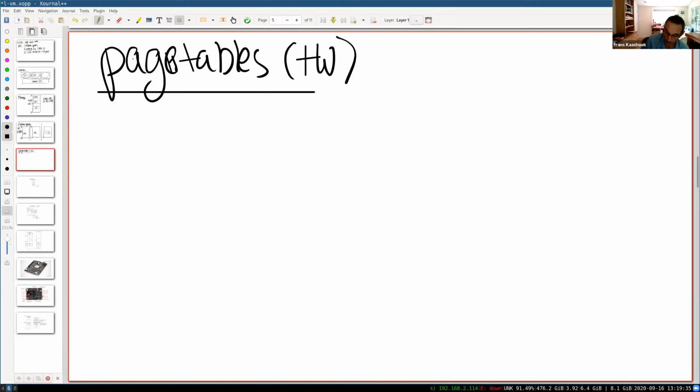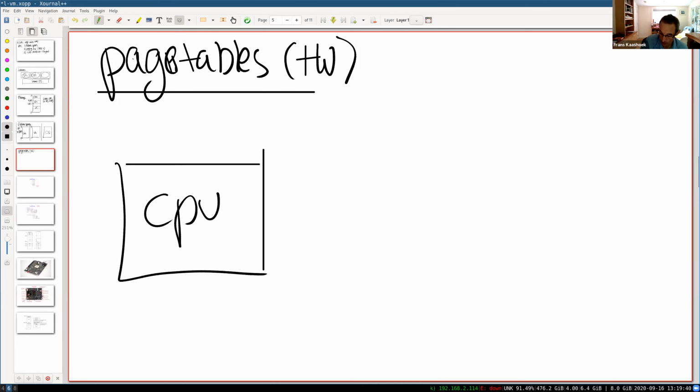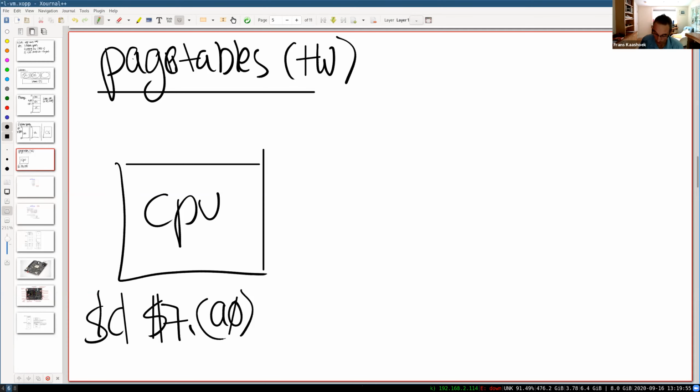The picture that you should have in your head is the CPU that executes instructions, like our store instruction that was putting $7 into A0 indirect. When it executes a store instruction, load instruction, or anything that actually has an address, that address we're going to think about as a virtual address. It's not a physical address.